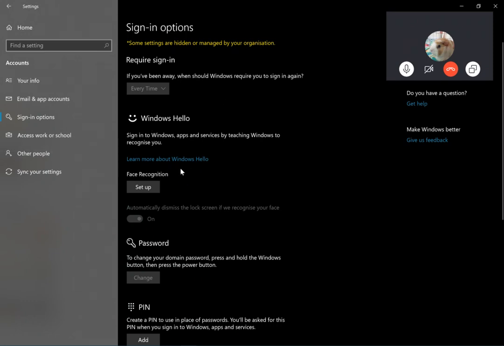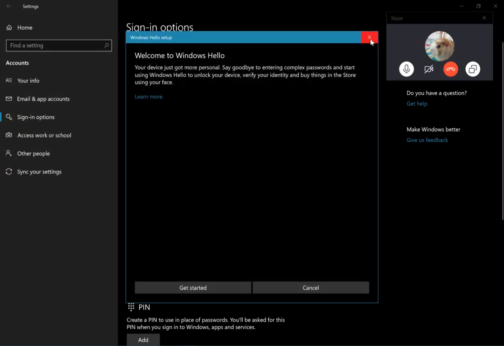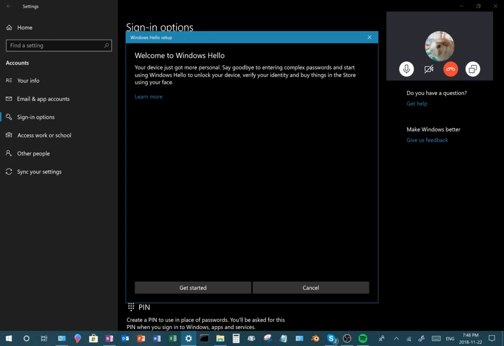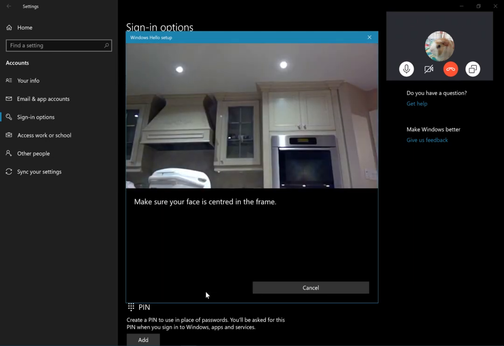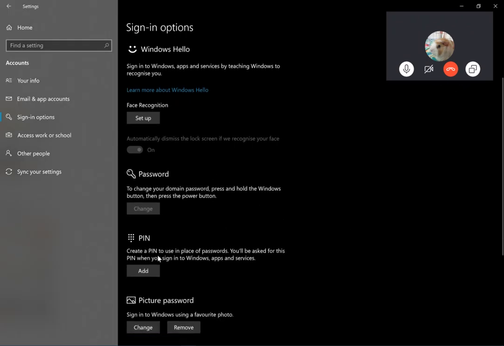Okay, so Windows Hello. Before, this got disabled. Now, you could click on it, set up. And yes, after this, you will have to click Get Started. And then, yeah, you could do the other stuff. It'll ask you to get a PIN, which there's no need. But yes, sometimes it asks you to verify. Just finish that and you're done.